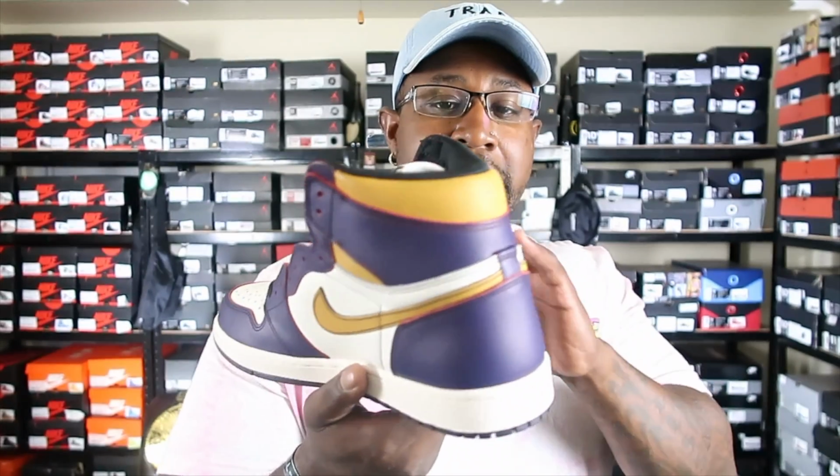I have an idea for distressing the shoe, but because we have already been confirmed that we are gonna get the Chicagos next year, I might just leave it like this, and I will actually rock mine just like this. And if I decide to do the little reveal, I'll just go buy another pair and do that. But as of right now, that is why I have yet to wear them, because I'm just not sure 100% what I wanna do at this moment with this pair.